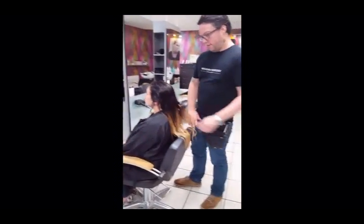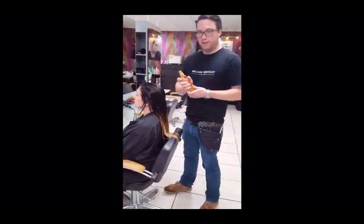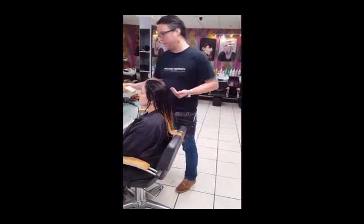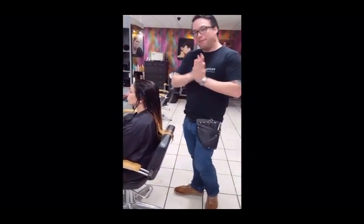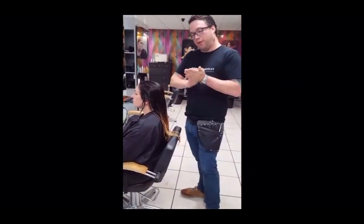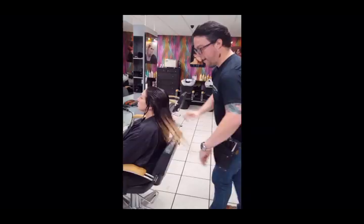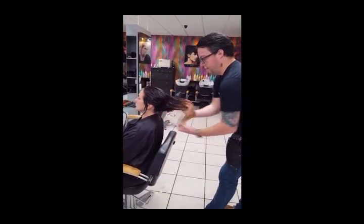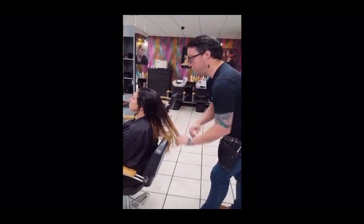Okay, so we'll just shampoo it. The first thing I'm going to put in is the Mythic Oil, L'Oreal Mythic Oil. This is absolutely no bull whatsoever. This is just pure shine, pure gloss. It's great on medium to thick hair. I wouldn't really necessarily put it on fine hair, but for coarse hair, thick hair, bouncy hair, it's a really nice product to get the shine and the gloss on there. So I like to put it in the hair when it's wet. Like I say, it's no rub, it's just pure shine.